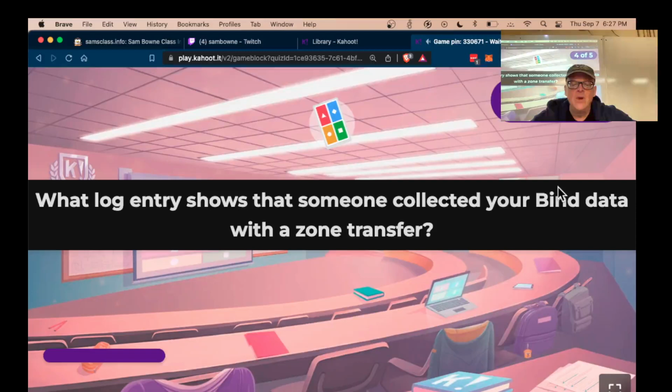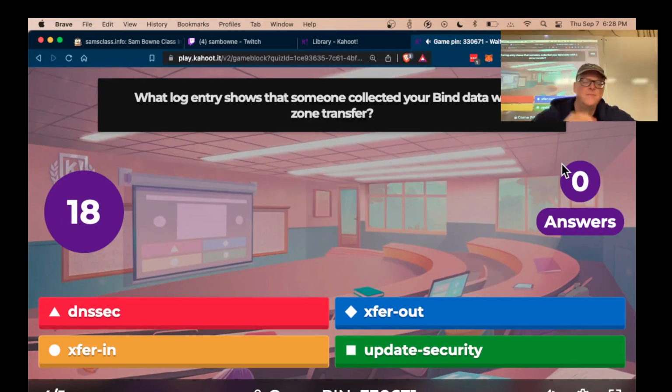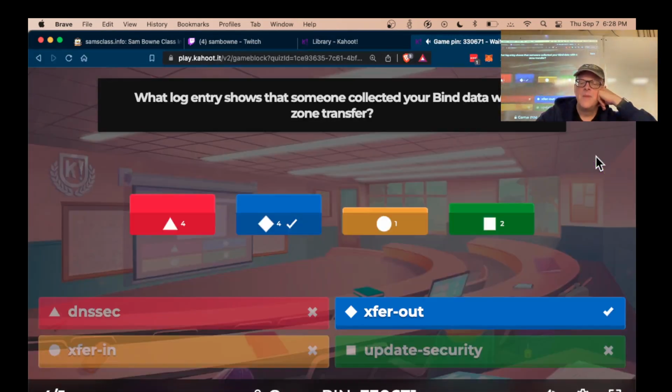All right, and what log entry shows that someone collected your BIND data with a zone transfer? X for out, as you would imagine. DNSSEC has got nothing to do with zone transfers.